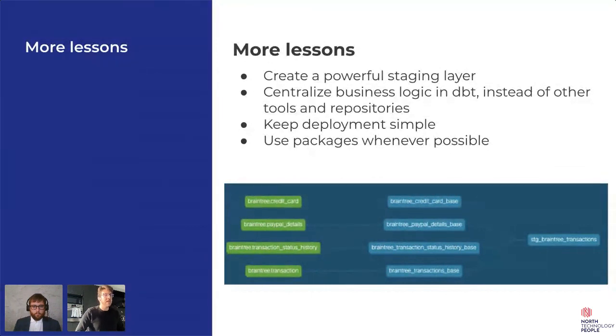And then the last thing is just use packages whenever possible. There are a lot of great packages out there with custom tests, with custom models, and it's starting to get to the point where it's likely that what you are trying to build might already have been built out there. So it's important to check the hub first and see if you can reuse something.